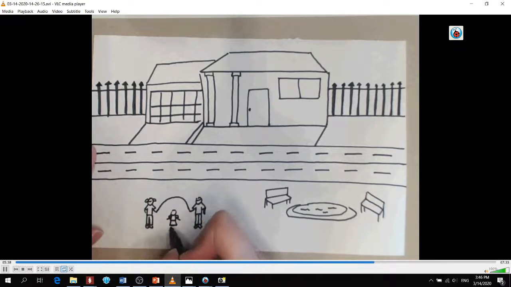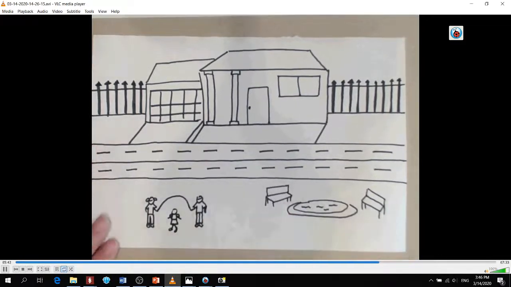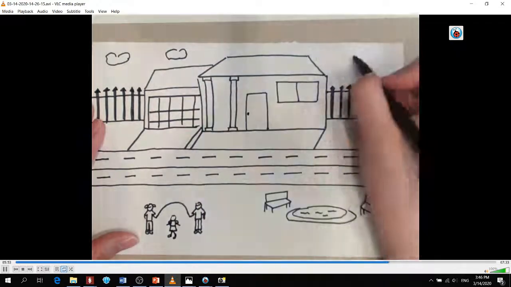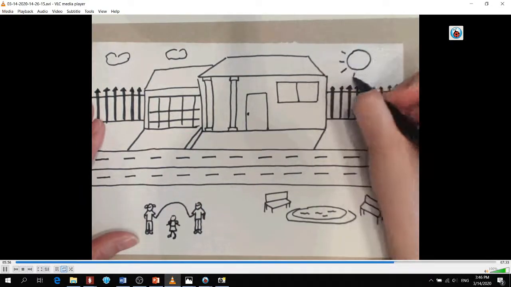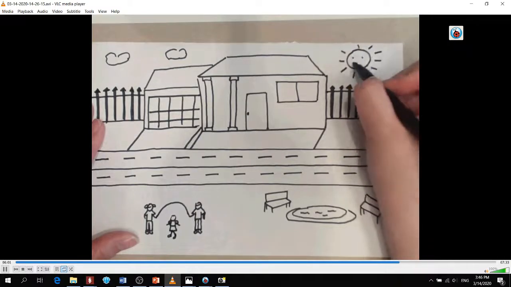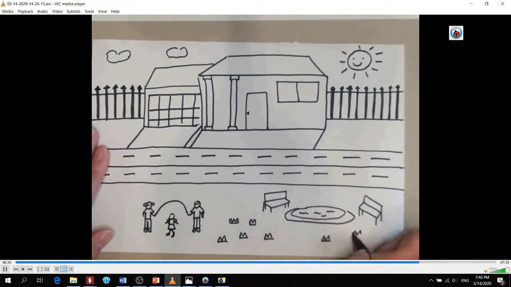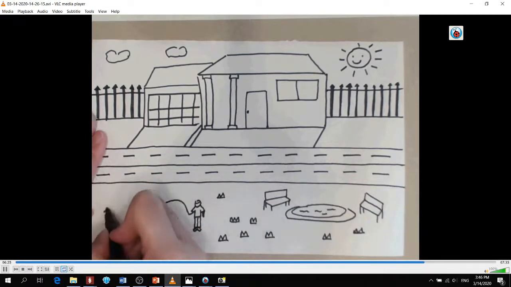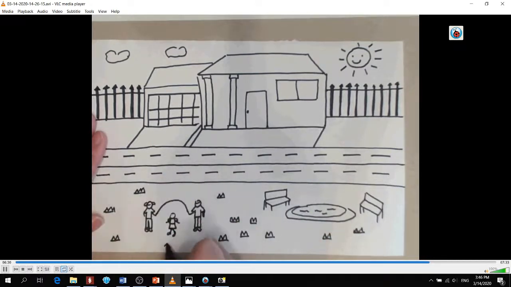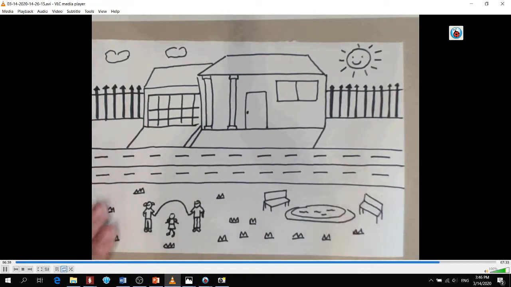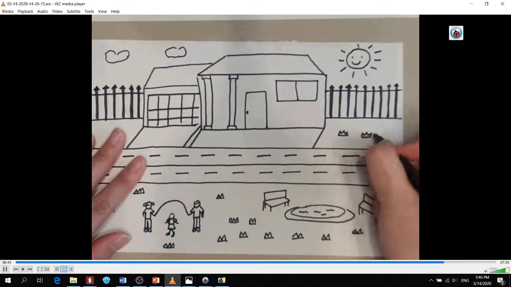When you draw people, practice drawing people using shapes. Simple basic geometric shapes like a circle for the head, squares or rectangles for the body, rectangles for the arms, and ovals for the legs. Practice using geometric shapes to draw people and animals. Think about the weather as well. That would help you.